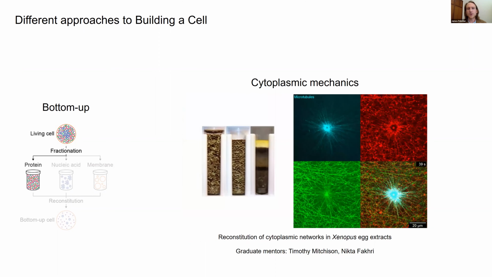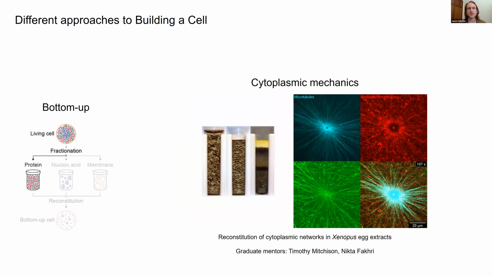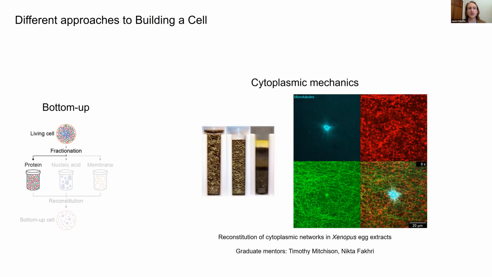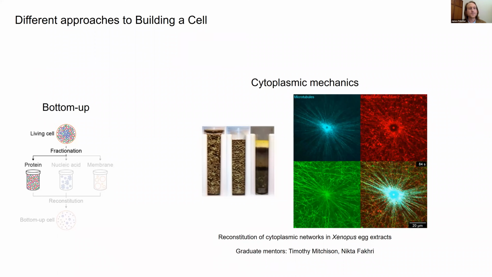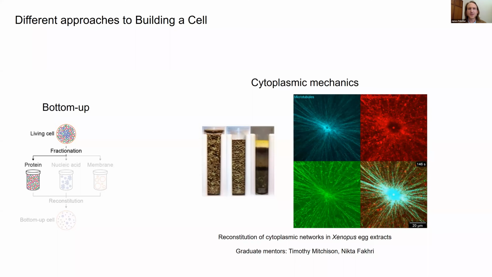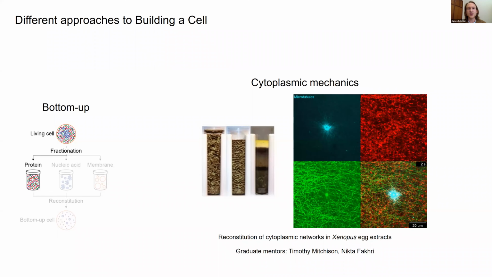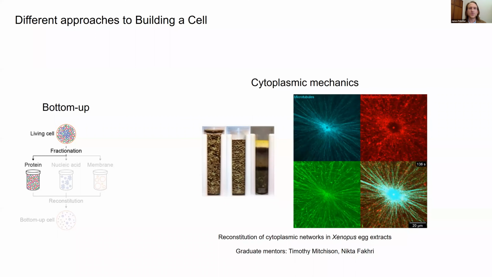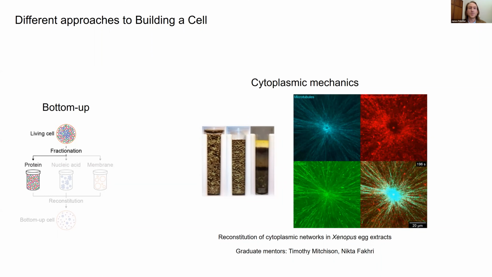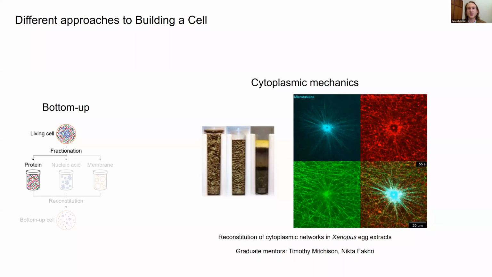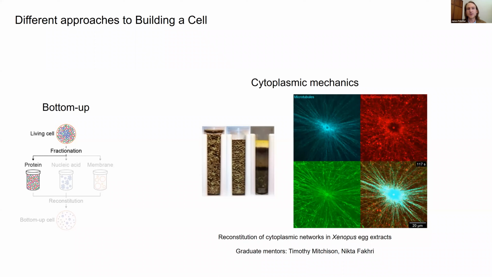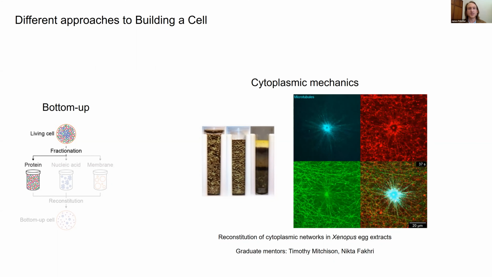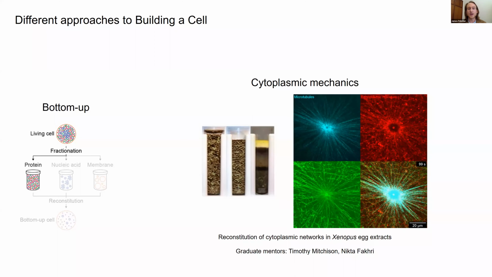And part of my work as a graduate student was based in the labs of Timothy Mitchison and Nikta Fakhri. Timothy Mitchison was my thesis supervisor. And we were working with cytoplasmic extracts from Xenopus laevis frog eggs. So this is a classic model system for studying the eukaryotic cytoplasm and the mechanics for eukaryotic cytoplasmic networks, such as microtubules, filamentous actin, as well as membrane networks such as endoplasmic reticulum and mitochondria.